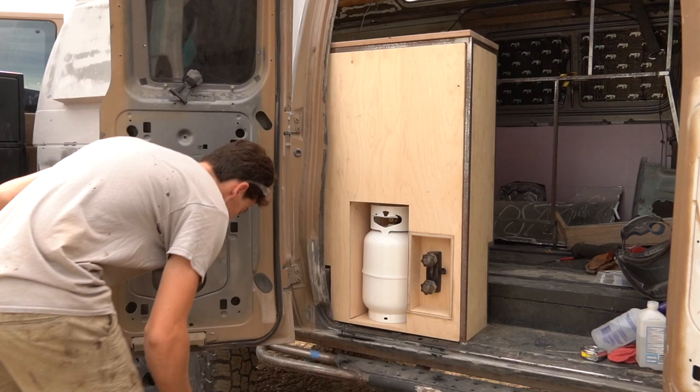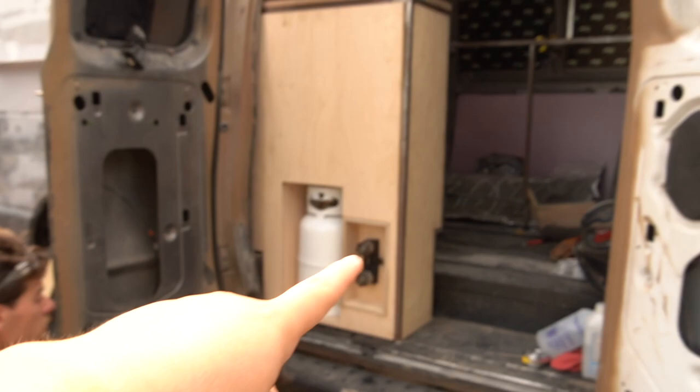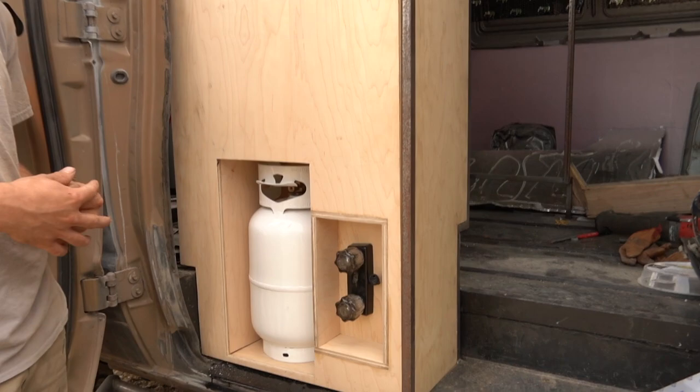Boom. It's perfect because our propane is just going to connect to the stove back there. Does our water heater run off of propane? Yeah. Okay, perfect. So then our water heater is going to be right next to that, and then all the propane is just in this one area. And then there's going to be a door actually covering those components. That way you don't have to see it every time you open the door.